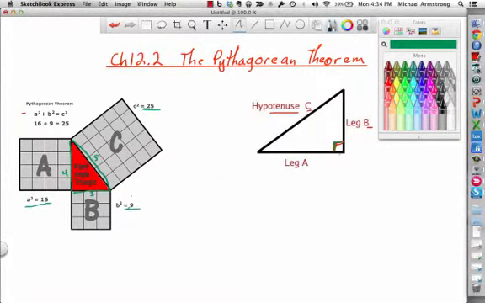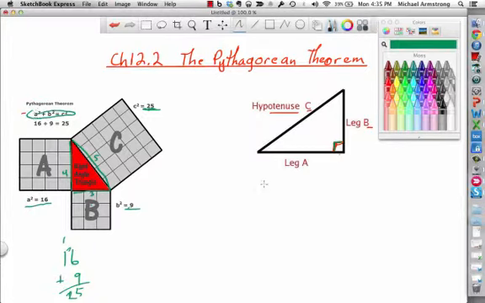And it struck him, this is a 3, 4, 5 triangle. 3, 4, and 5 just come after each other, but he noticed that 3 squared is 9, 4 squared is 16, and if you add 16 plus 9, you get 25. He thought that was pretty cool, and he tested it, and he looked around, and all kinds of triangles work like this, and he developed this little formula here.